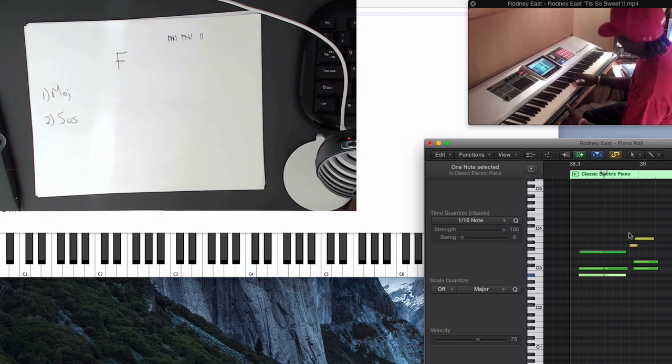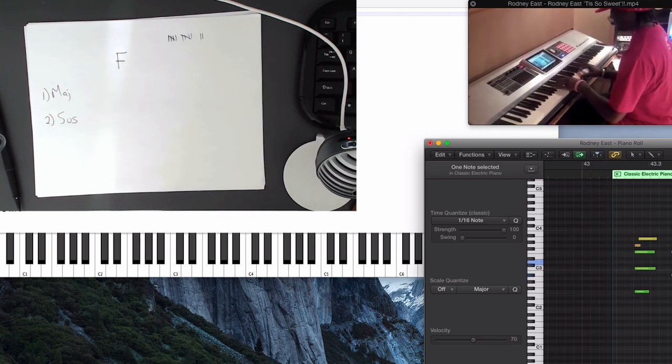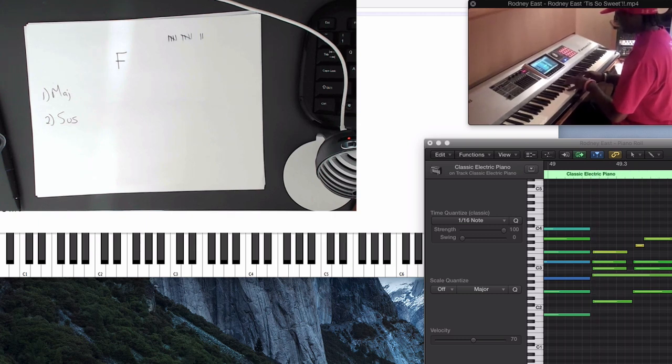Now, let me go on. This next one here, that's that chord there, and this is not actually a suspended chord. This one is actually more of a D7th, but without the F there, because this would be different. But I don't want to go into that one. Okay, that's another. So for every note, you have all these combinations and possibilities that you can do, because here's another sus 2. And if you listen throughout the song, he's using a lot of sus chords. See that? So let's look at this one. You heard it? See that it has a distinct sus chord sound.